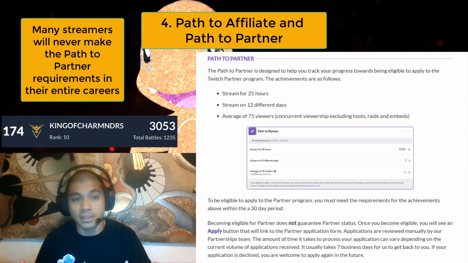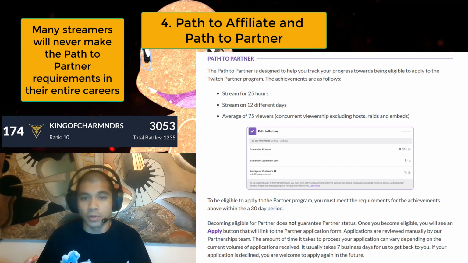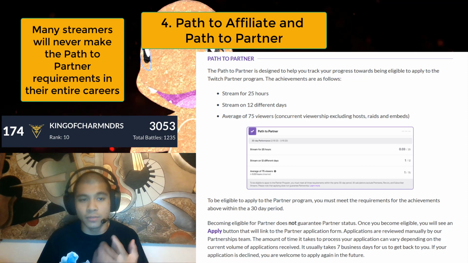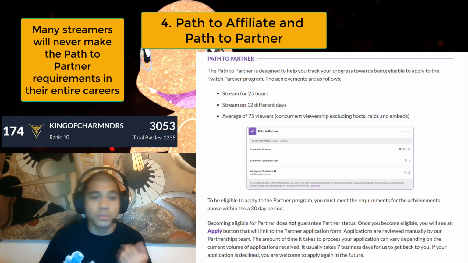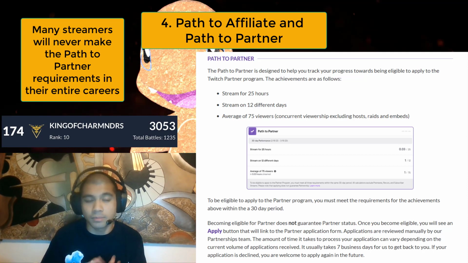You always want to set goals for yourself. Path to affiliate, like I said, is relatively easy. It's a pretty easy goal that you can go for, and you'll get it, and then it gets you motivated for path to partner. The reason why I'm trying to get you to realize just how difficult path to partner is, if you look at those requirements: stream for 25 hours on 12 different days. That means you have to stream a little over 2 hours on those 12 different days, and that sounds pretty easy. If you like doing PvP, you do your GBLs every day. If you like doing your self cups on stream, 12 different days for 25 hours isn't too hard.